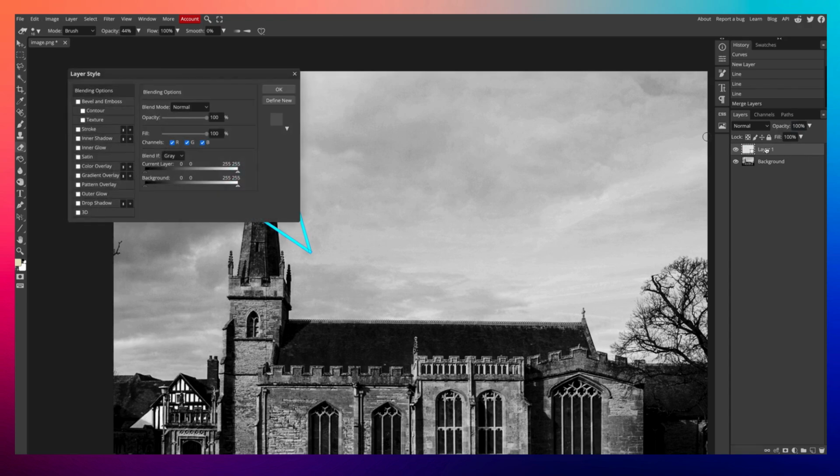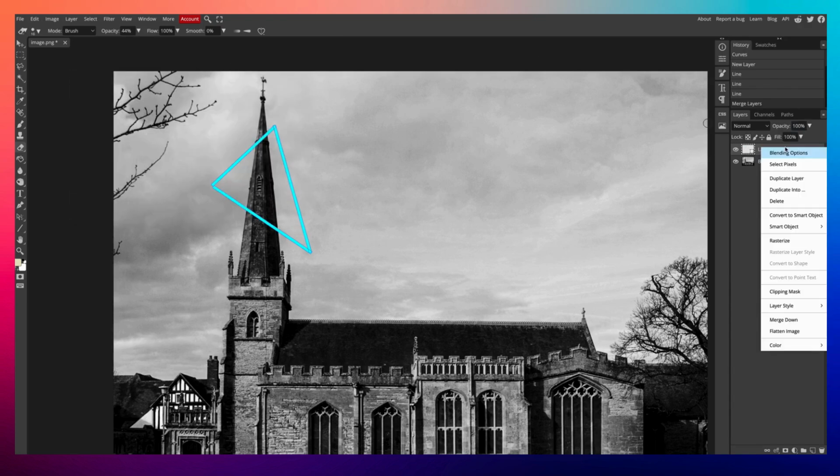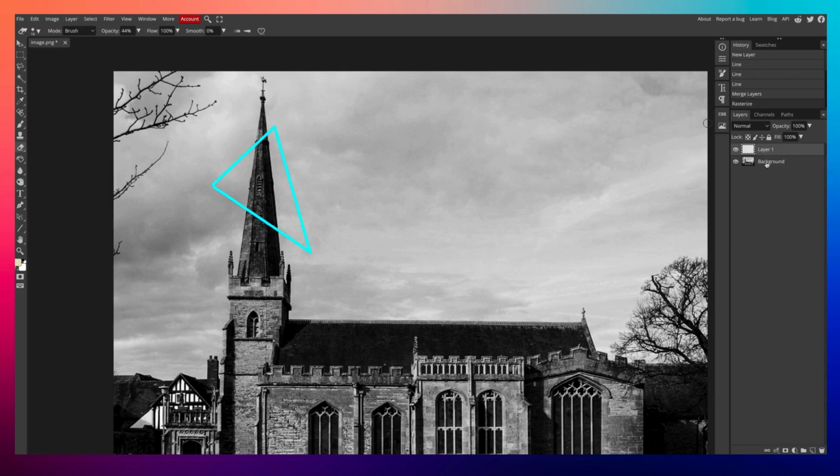If your layer is not editable yet, you might need to rasterize it. So right click it, rasterize the layer, it then becomes like a picture. So from there, I should be able to, on 100% opacity, rub out to reveal the church. And that will start to have the effect that it is going behind the church.